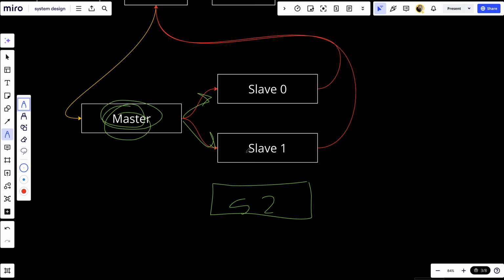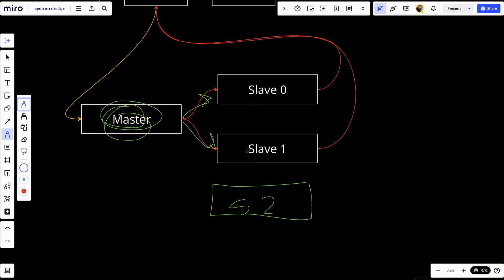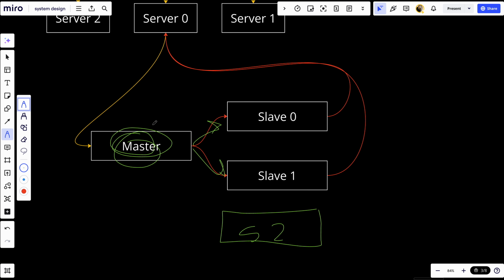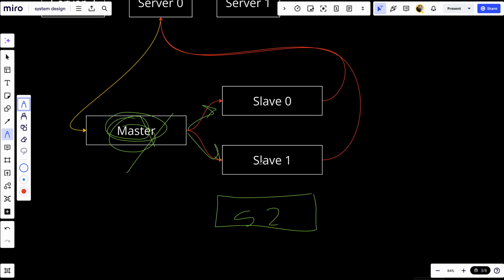It's great as well at high availability. So secondary databases can take over read operations if the primary database fails. And also they can take over the write operations. If the master fails, they can take the write operations, like one of the slaves could be recruited to be the new master. It's great at data redundancy. So secondary databases serve as real-time backups of the primary database.